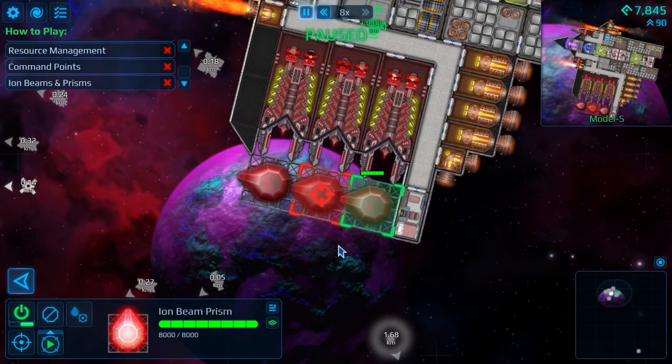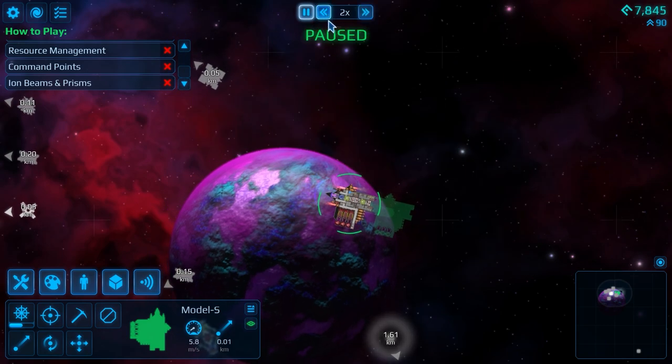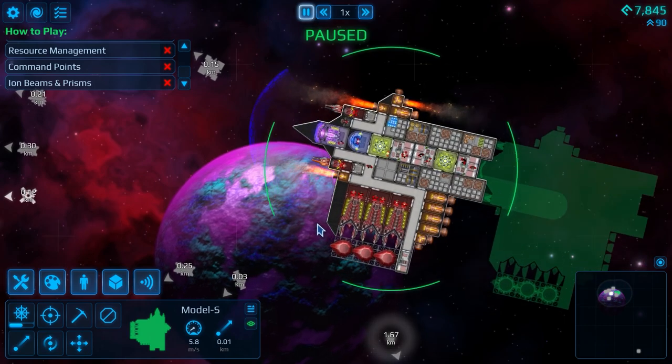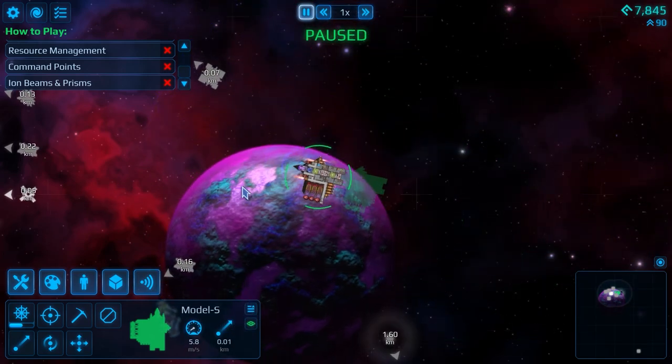You can get the target. So I've targeted that one. That's targeted that one. It should be set. I think it's when it gets destroyed and rebuilt, I may alter the settings. Either way, we're going to call it there for now. That has been a bit of Cosmoteer and trying out the ion beam emitter and ion beam prism combo. It works. I've had fun with it.